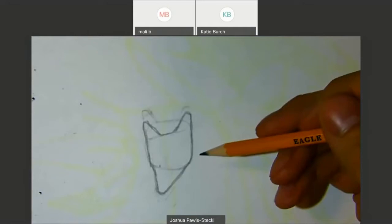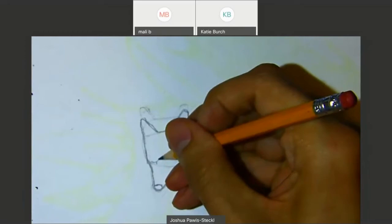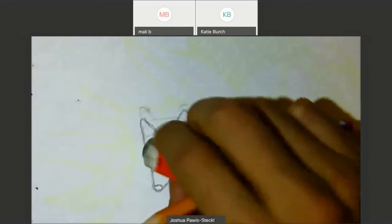His nose will be going down here, just at the bottom of his snout. And then he's got a couple eyeballs. I have him with his eyes closed, because he's sort of tired, I guess. Which just has a little bit low right there. It has been a long week. It is Friday.